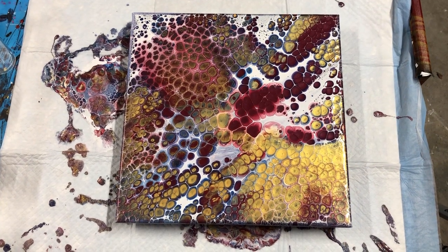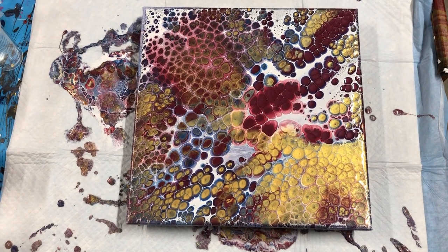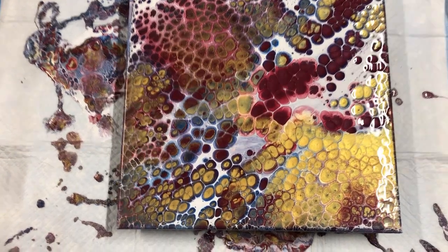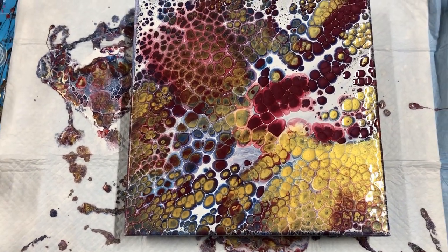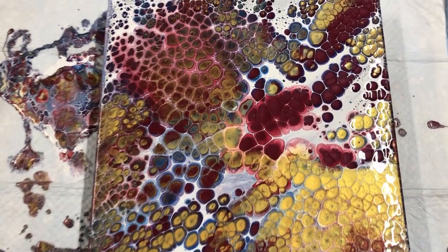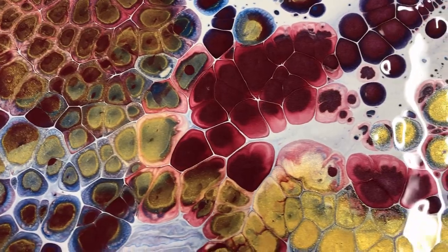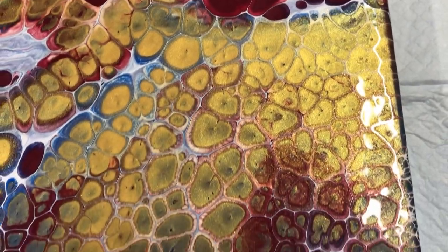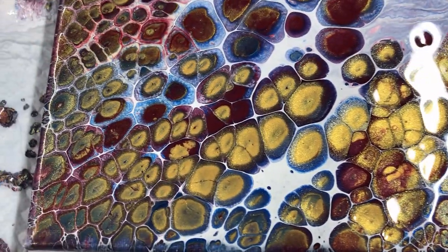So this is about 15 minutes after I poured it, and I don't think it's going to change much, but this one is really cool. It looks different than most of the other pearl pours I've done — usually they have a center that doesn't have any cells — but you can see here that the bottom paint actually came through and mixed with the top paint, which doesn't usually happen. It might have been a little thinner than what I normally do, but I'm really liking this one. You can see the cells in the center — you've got the red, the gold, and the blue in some of these. The gold really took over in the right bottom corner, but here are some cells that have pretty much all three colors in them.